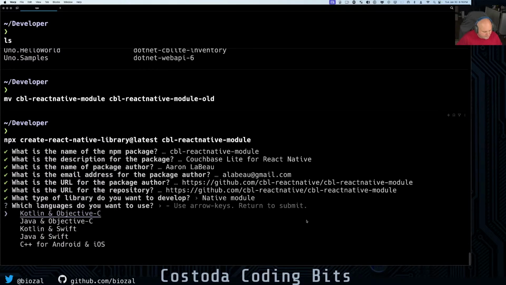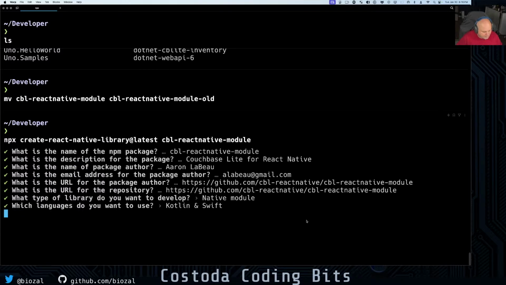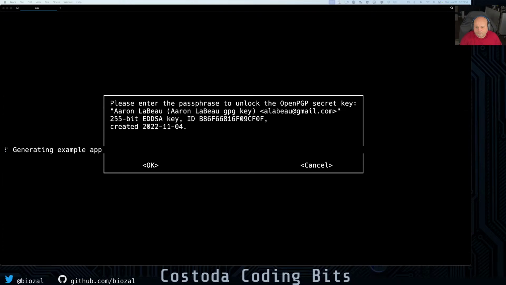This is a native module. Swift. I don't know why the GPG is coming up here.